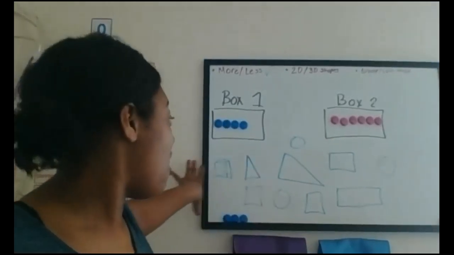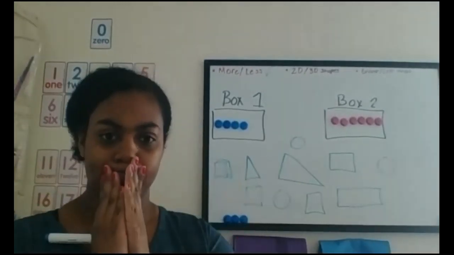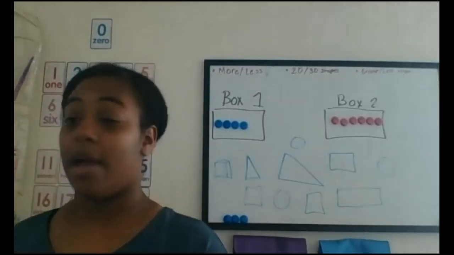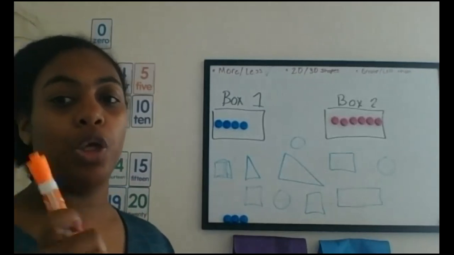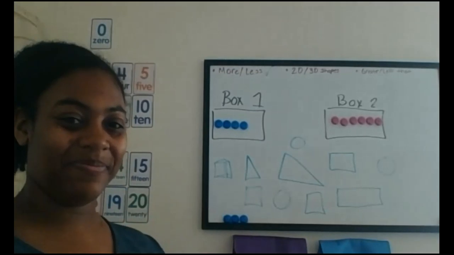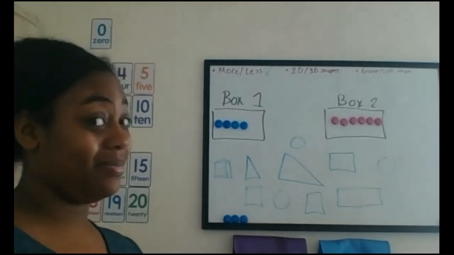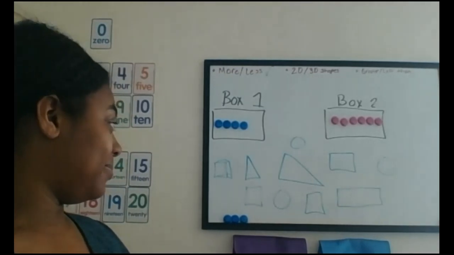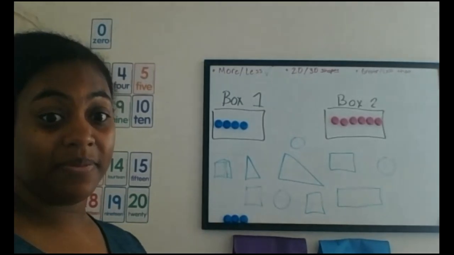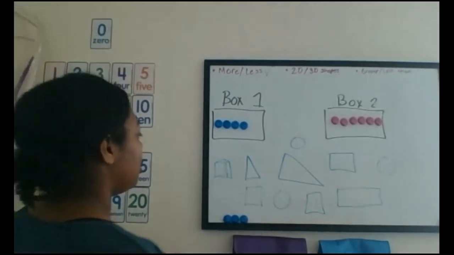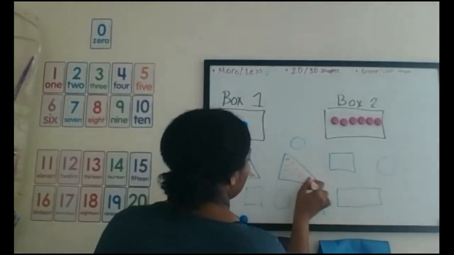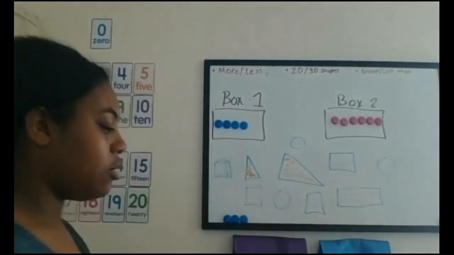Okay, so we have all these different shapes on our board. If I said, color in all the triangles, I'm going to color in the triangles, but before I do, I want you to point to all the triangles that you see. You point first. Go. Count them up. Yes, you should have pointed to this one, and you should have pointed to this one. I'm just going to do a quick little scribble scrabble in there. No need to color all of them.